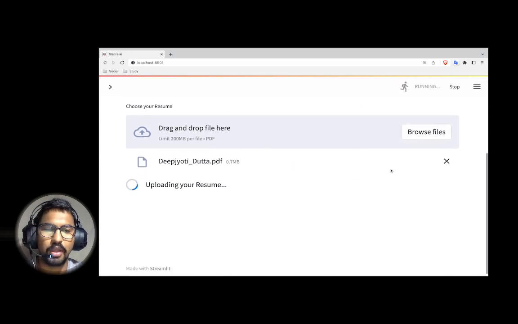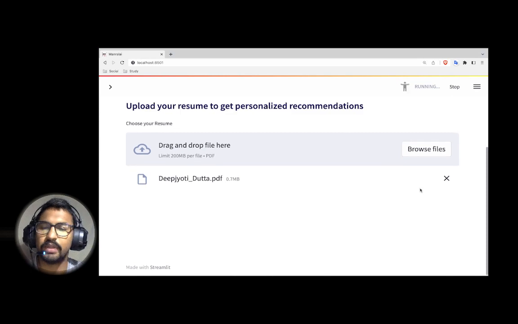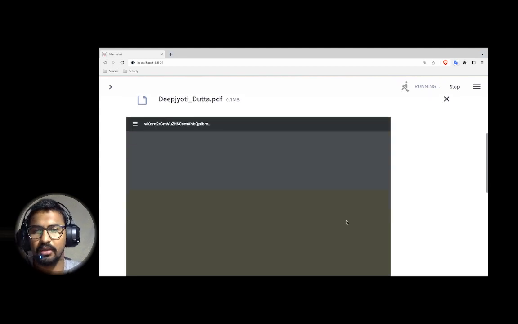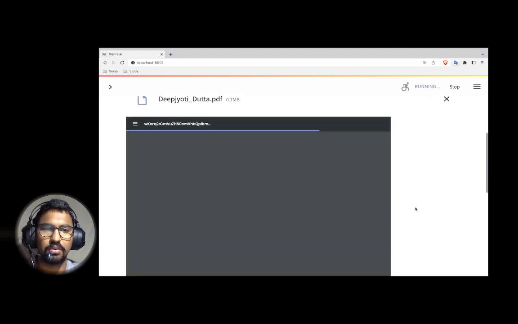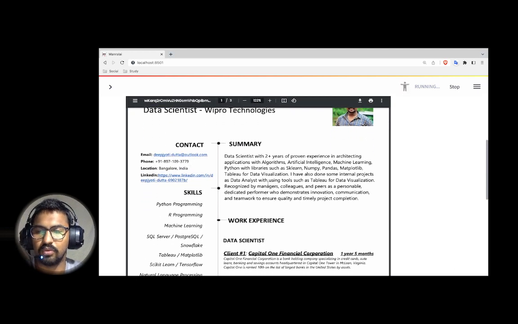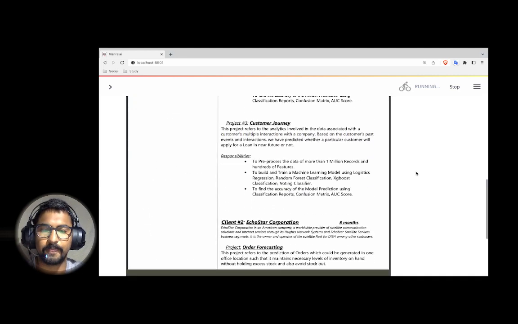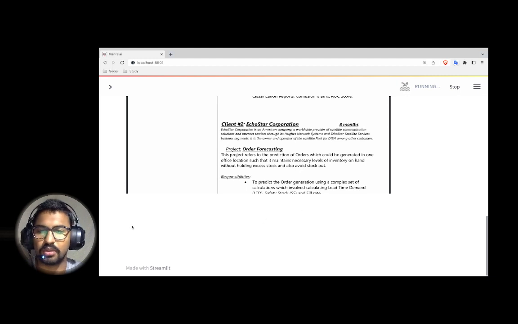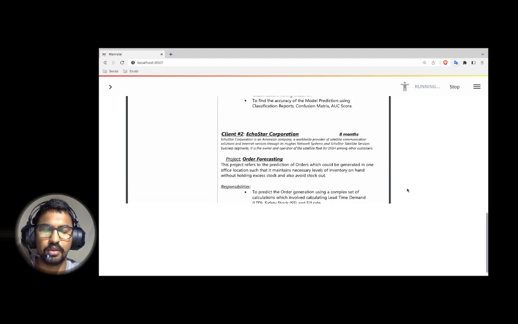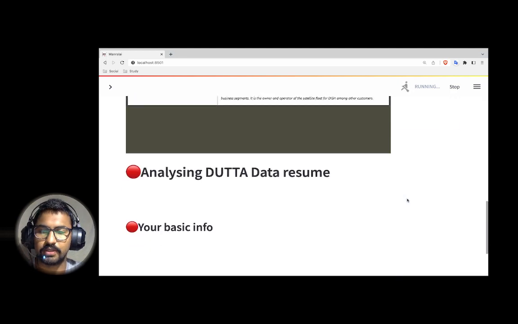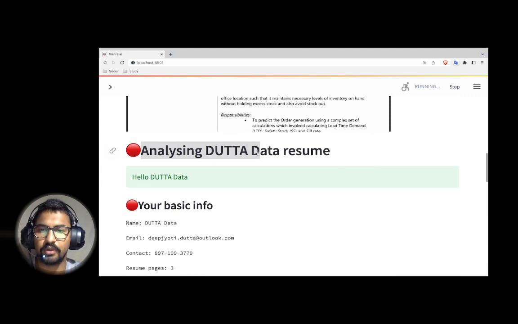Now it will be uploaded, and it will suggest to you directly what course you have to take, what your skills are, and what you need to acquire to get selected into job roles. So these are the email, phone, locations and everything. What this POC is doing is extracting all the components of the resume, and it will show you the analysis report for that. If you are thinking this is only a resume parser, what we are trying to do is pass this thing, and now you can see it is analyzing it.